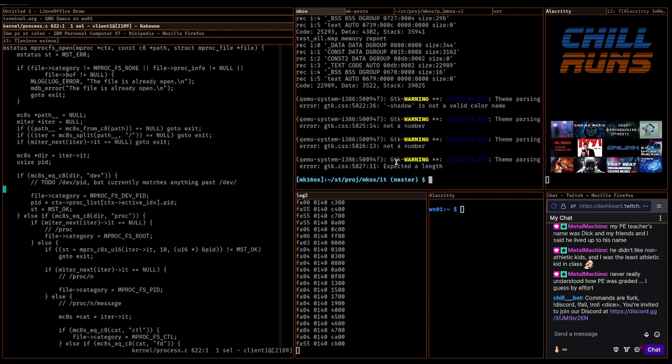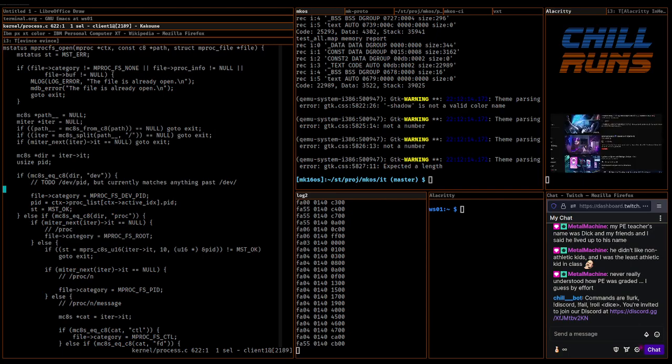So we have this concept of device files. Linux has it too. So do other Unixes, I guess.